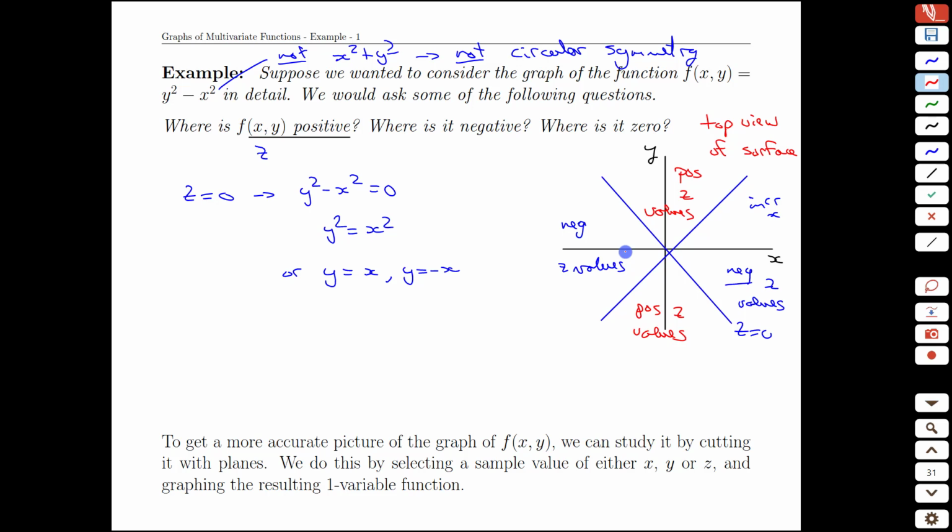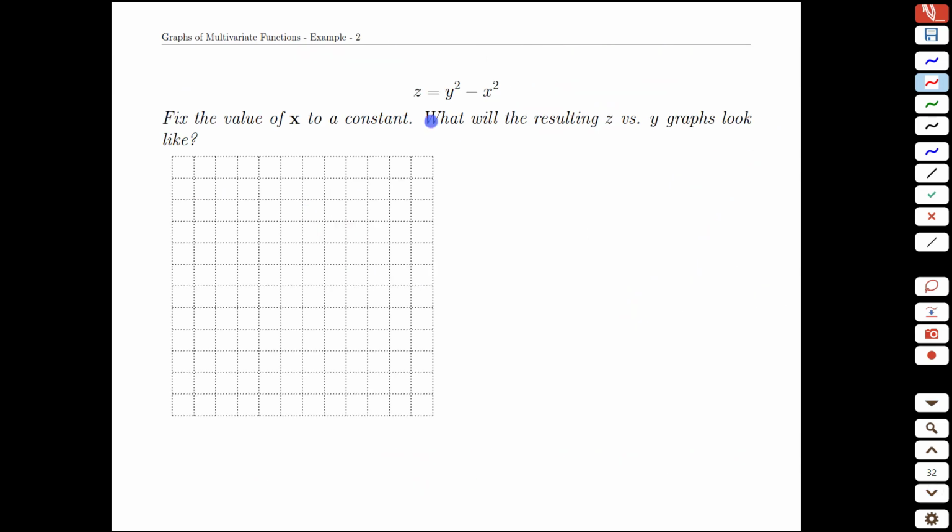Now, especially if this is new to you, that might not be enough to really get the shape. So what we can try to do is build up the picture again by isolating a particular value of the variables and seeing what we get. So if we set x to a constant, what that's going to give us is a relationship between y and z. And the way we can visualize that or work with that is setting our x value equal to a constant, like k. If we do that, then our z is going to equal y squared minus k squared. That's going to be our formula, but we can see this now as a constant.